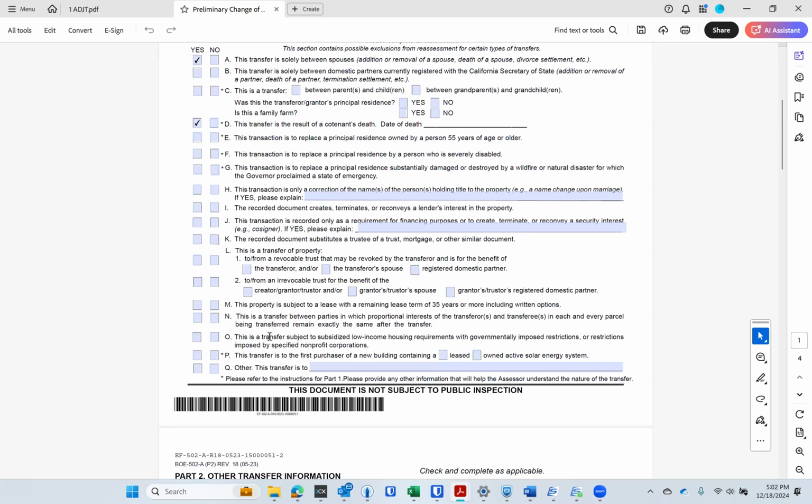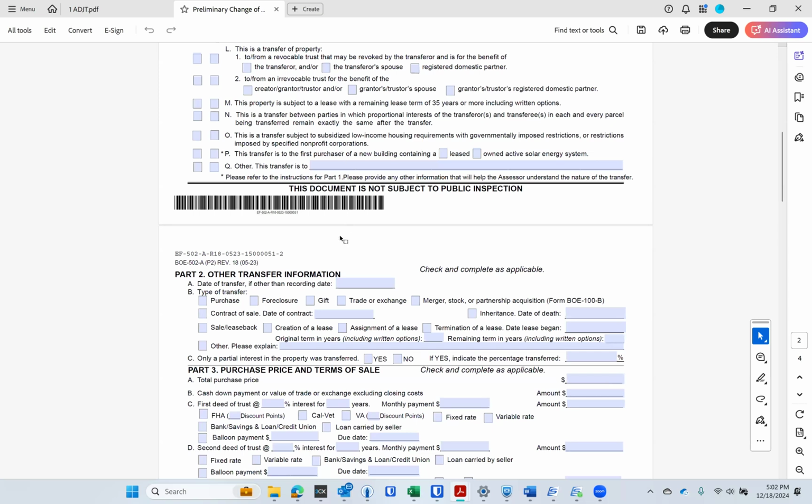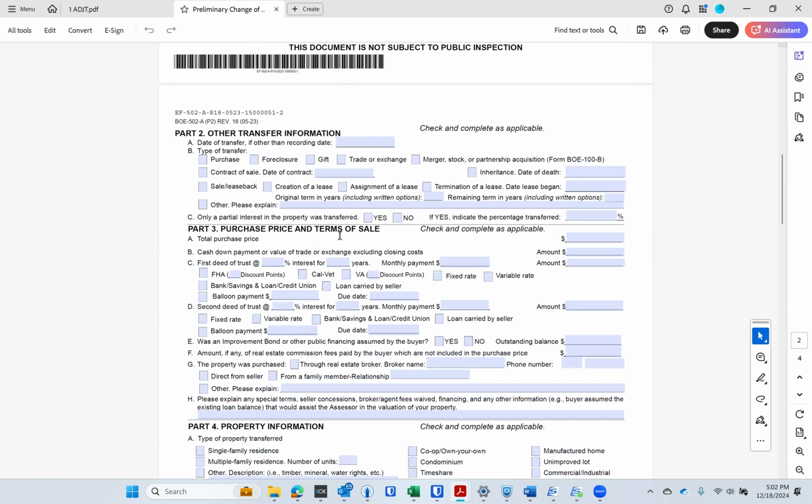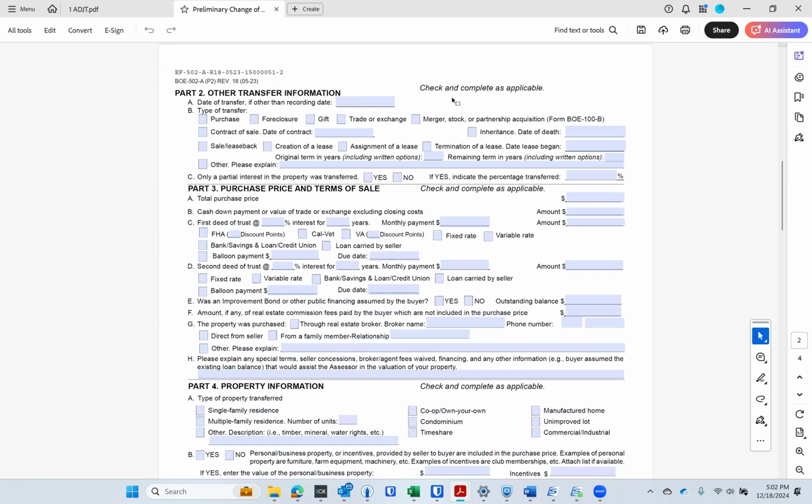So we can just move on to the second page. All right. Actually, if you qualify for an exemption, like if this is the spouse who's inheriting, you don't really have to fill this out, okay? But we at least want to fill out where it says type of transfer. Okay, this is an inheritance. So you put the date of death. So here we put the date from the death certificate that John died, all right?